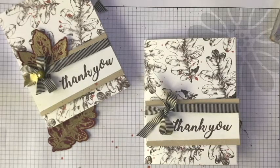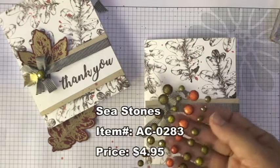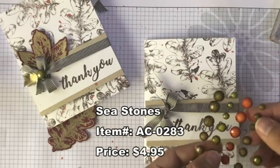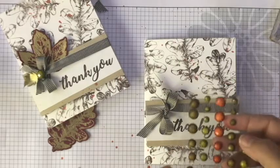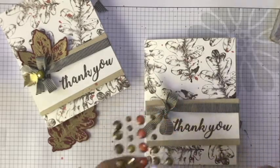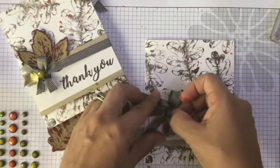Now where I got the beautiful jewel, I got it from our sea stones. Aren't these gorgeous? Oh my gosh, aren't they so pretty? Now we've got a greenish brown, a green, and a beautiful orange, and those are the three colors, and I just love them. And you're just going to grab one of the large greenish brown ones, or you can use a green, or maybe you want an orange. Really, it's up to you. In this case, I'm going to do the green.